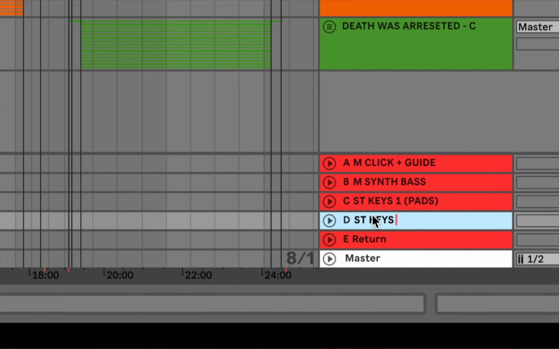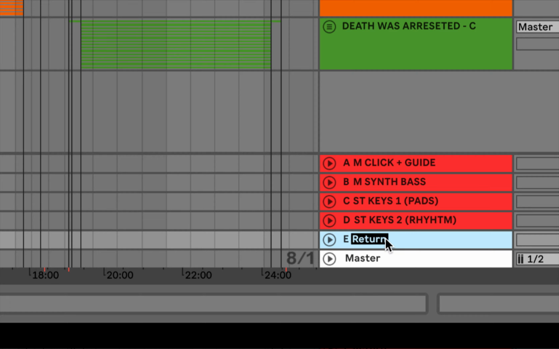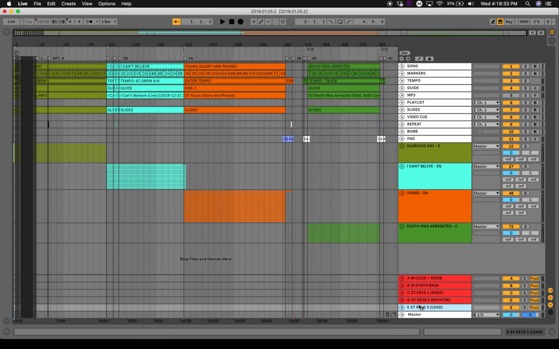This is going to be keys 2, and in terms of guitar playing, these are kind of going to be the rhythm tracks. These are going to be the background, stuff that adds motion and textures. And then this third one is also going to be stereo, keys 3. These are going to be all of our lead sounds, the really prominent, bright, important parts of our music.